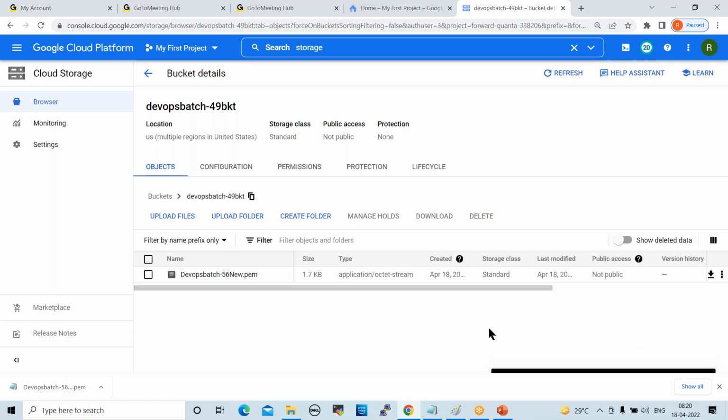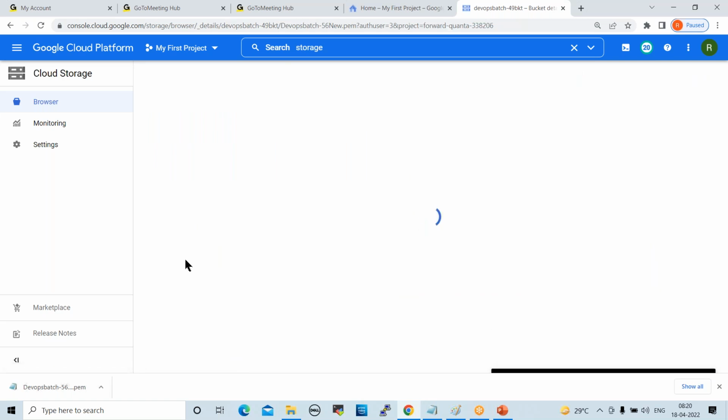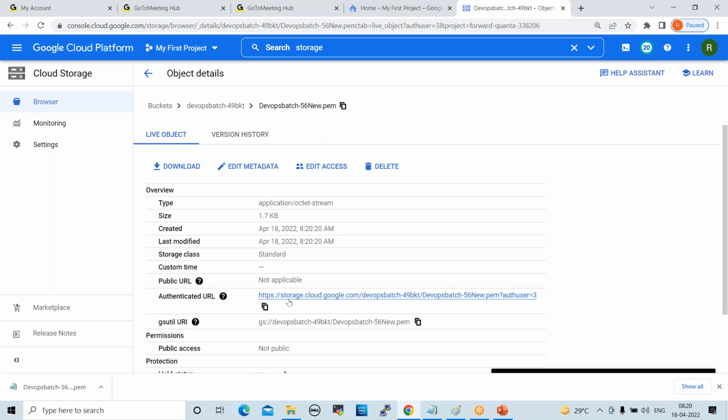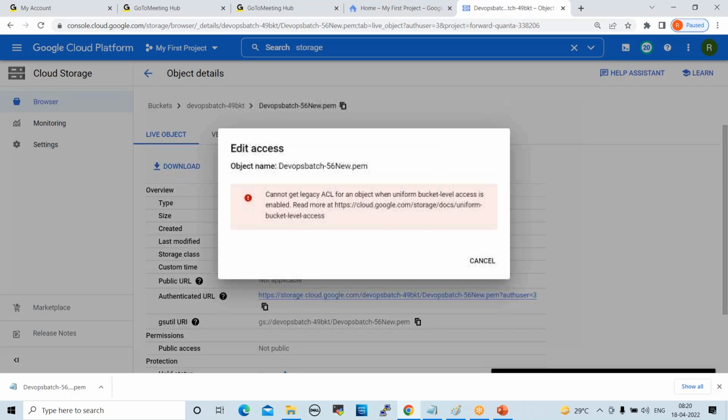Now if you want to provide access to anyone, just click on this. This is the URL to provide access. You can share it with anyone and they can access it from anywhere. If you want to provide additional access or edit the access, go to Edit access.